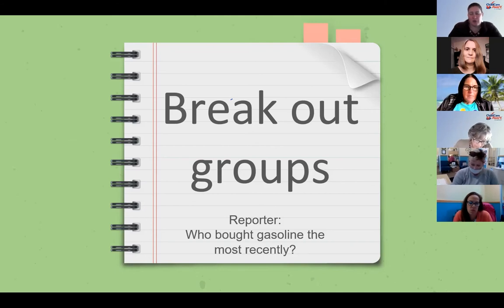Within each breakout room, we do want each team to identify a reporter, because after we come back, we're going to have some time for you to share what your team decided as the final result. For the reporter, we picked a generic question for you to ask when you get in your room: determine who bought gasoline the most recently. Whoever bought gas the most recently becomes the reporter for their team. You'll need to take notes and then report back out to the large group. It will not be anything strenuous or for super long, but just be aware that that will be happening.